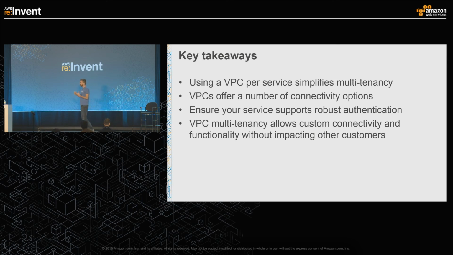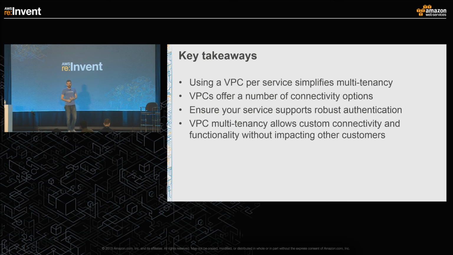The other thing, particularly for the public IP address space, is to ensure that your service supports robust authentication. At the end of the day, even if you're not doing this, your service should support robust authentication, but it does make your life a little bit easier in other areas.